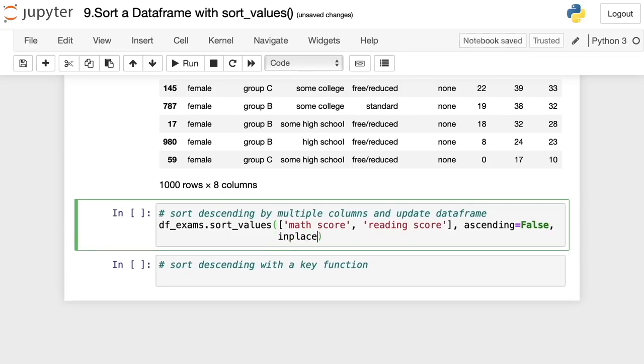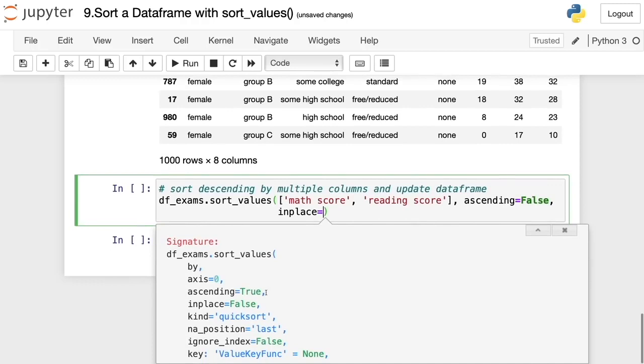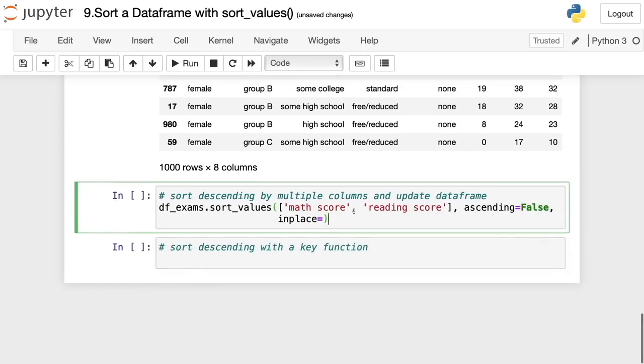So here I write inplace equal to, and now I'm going to show you the default value. So here the default value of inplace is False. This means don't update the data frame, but only create a copy. But if we set it to True, it means update this data frame. So here I'm going to set it to True to update the data frame.